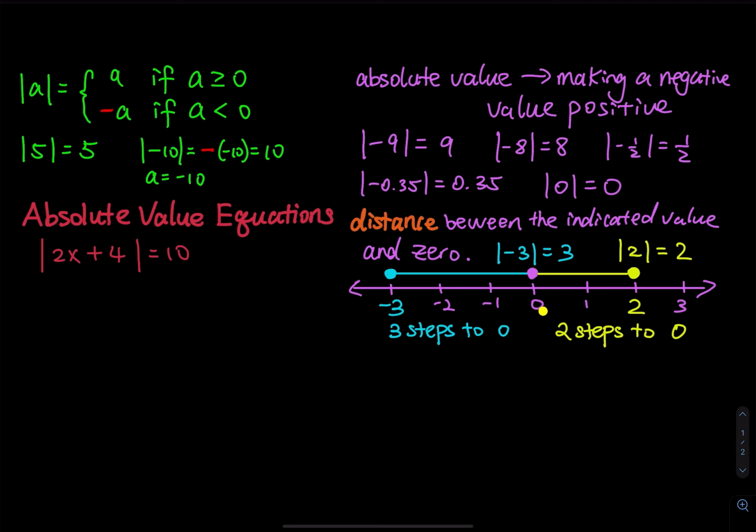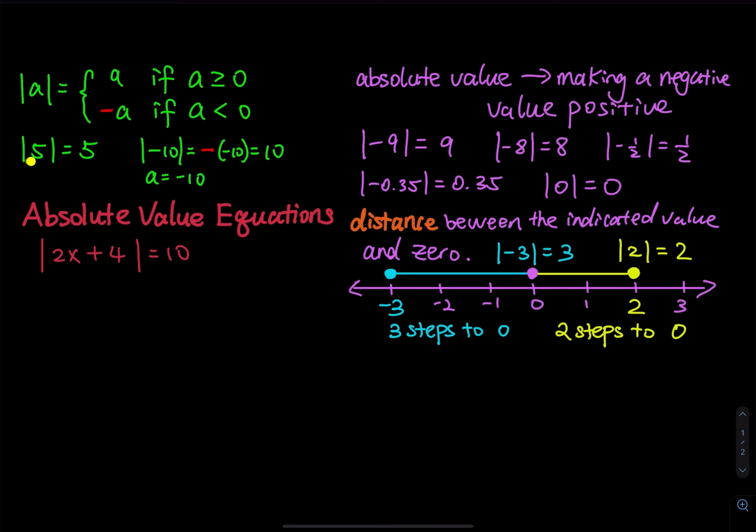It is easier to use integers to explain this. Starting at -3, you go 1 step, 2 steps, 3 steps to reach 0. Starting at +2, you go 1 step, 2 steps to reach 0. That's why I color coded the +3, the -3 and the +2. Another way to explain the absolute value of a number: absolute value of a is equal to +a if a is greater than or equal to 0, and equal to -a if a is less than 0.